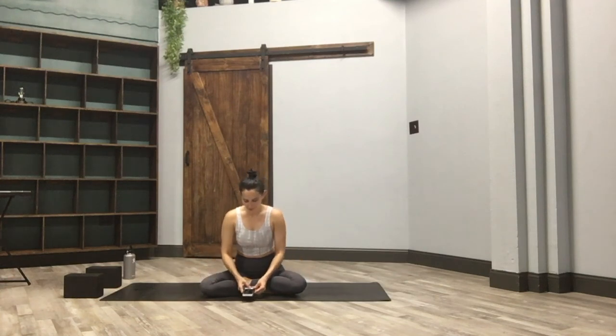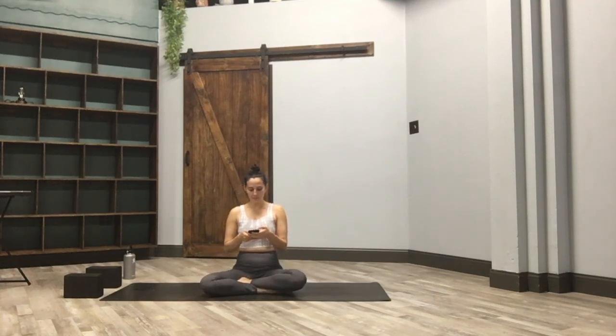Start to bring your attention back into the space, and we'll move into our posture section of this class. We'll face the top of the mat. We're going to be using a strap and 2 blocks today, so you can always pause this video, go grab those things. If you don't have a strap, feel free to grab any sort of belt that you have at your house or wherever you are.